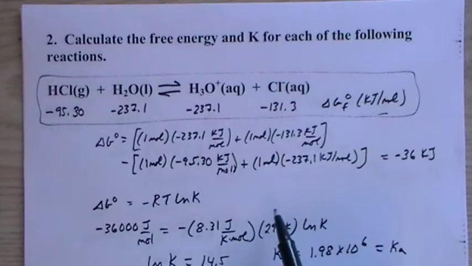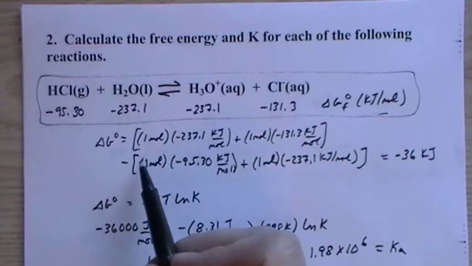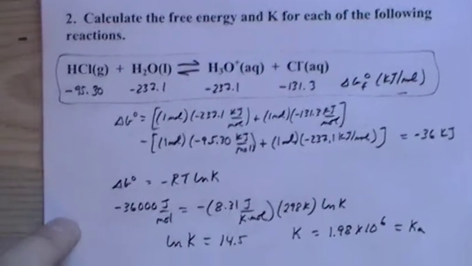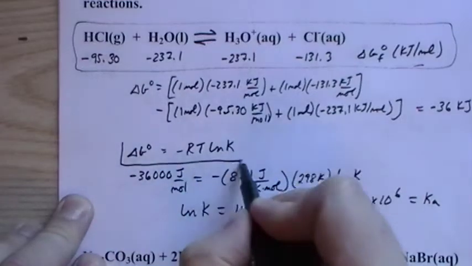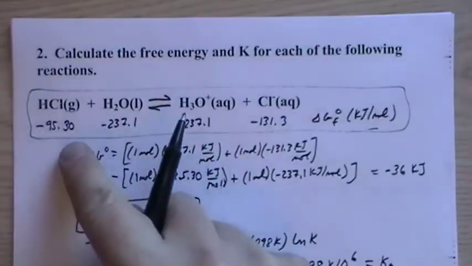So we see there's a relationship between thermodynamics and kinetics. We know that if delta G is a very large negative number, then we expect the reaction to be spontaneous. And we know that K must be a very large number for it to be spontaneous. So there must be some relationship there. The equation that relates the two is right here. But first, we get the delta G. So I did that out.